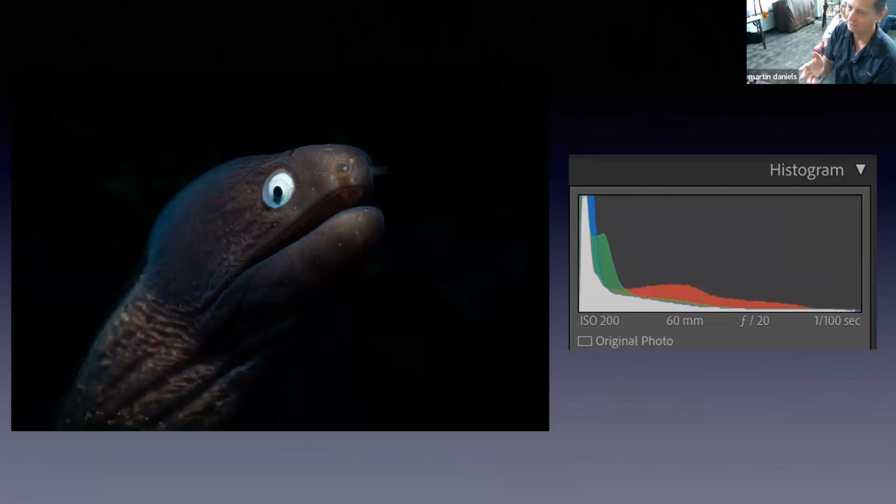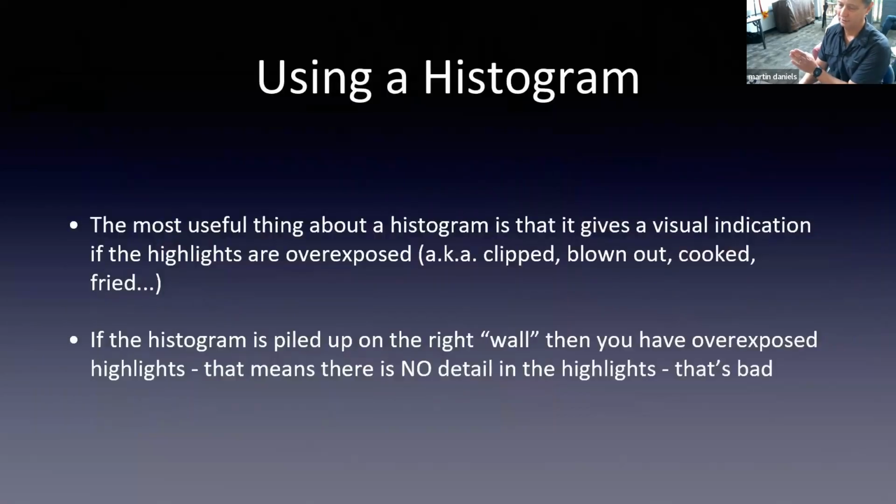And if you're doing this intentionally, that's fine. If you're trying to take a picture of a queen angelfish swimming in blue water and you want it properly exposed and you're getting a spike going off the left side, that's bad, right? So it depends on what your image is, what your histogram is going to look like. But the key is that typically you don't want to go way off the left edge or way off the right edge, okay?